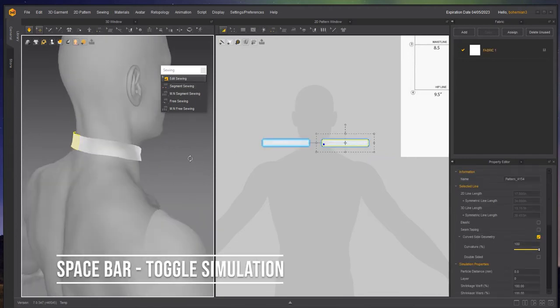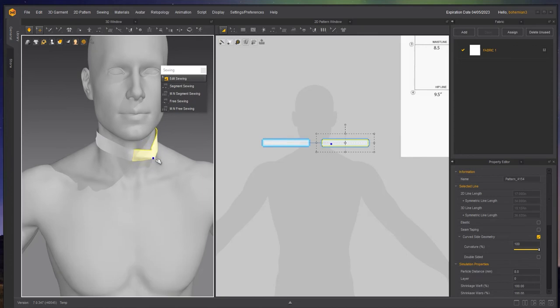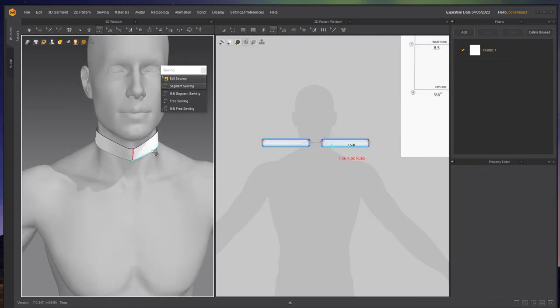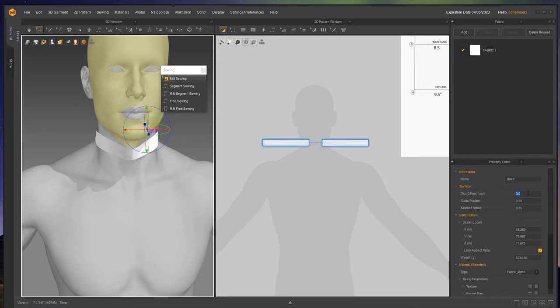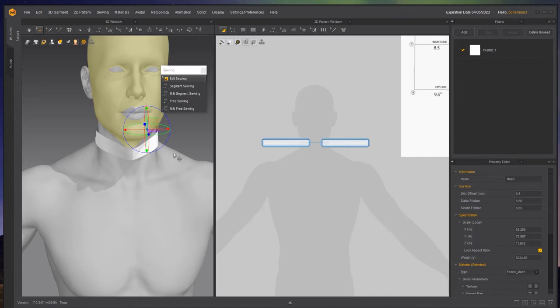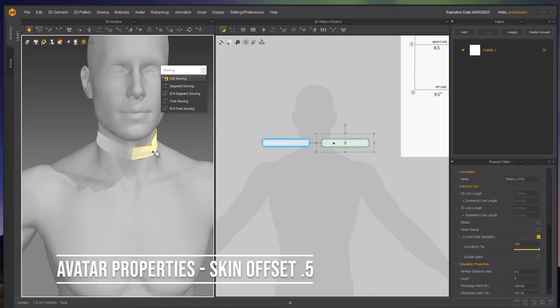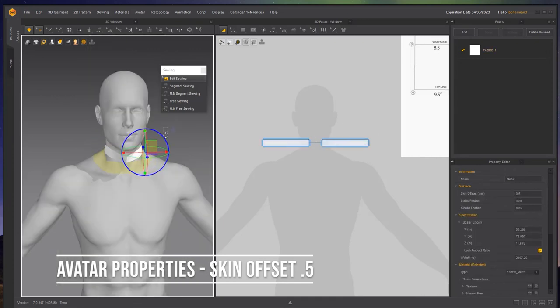And what this does is it gives us a basic reference point for the collar. One of the things I want to do here is go into the skin offset for the model and change that to 0.5 so that we get a better fit here. And this is going to help us draw out our sloper.